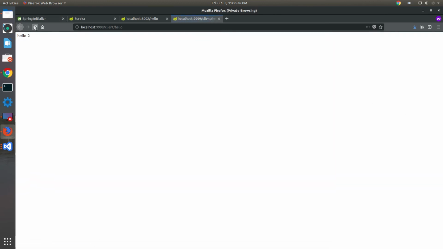Now as you can see, when I refresh, we get sometimes hello 1, sometimes hello 2, sometimes hello 3, and so on. The reason why it is happening is because the client is checking via our service registry which service is free, and based on that, the client is getting the result from a free service. This is called client-side load balancing. When service 1 is busy, it's getting the result from service 2, in this case our order service that's running on port 8002, and vice versa. And this is how client load balancing works without a lot of configuration.